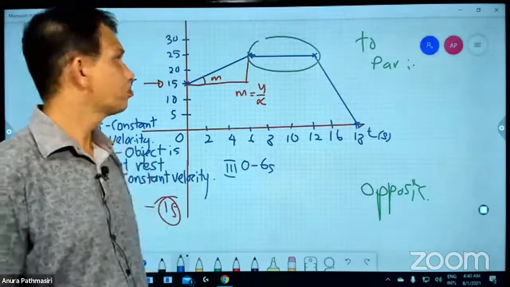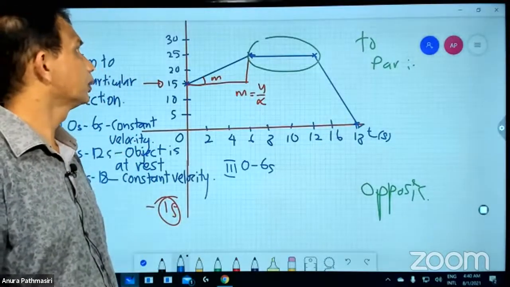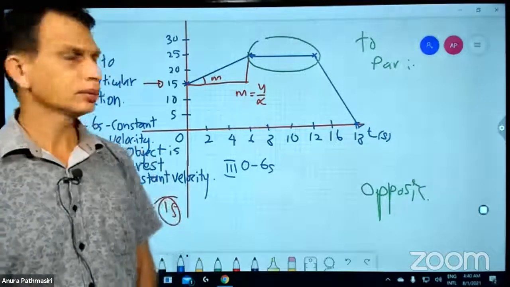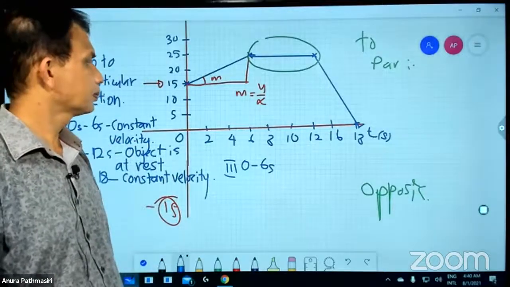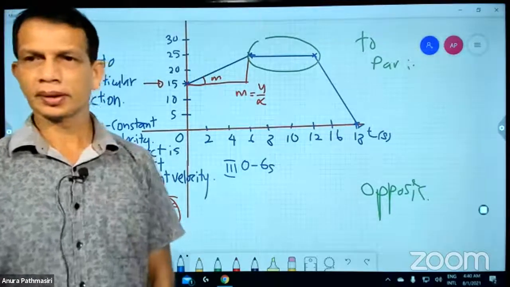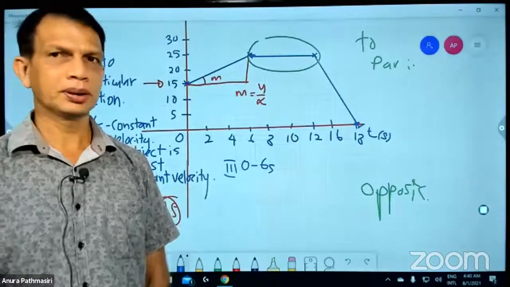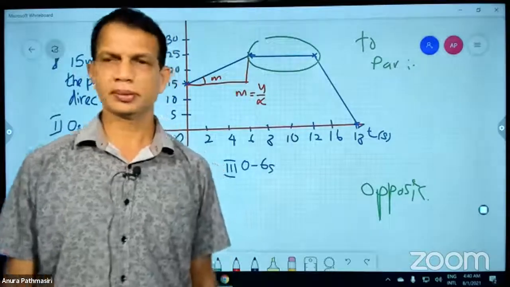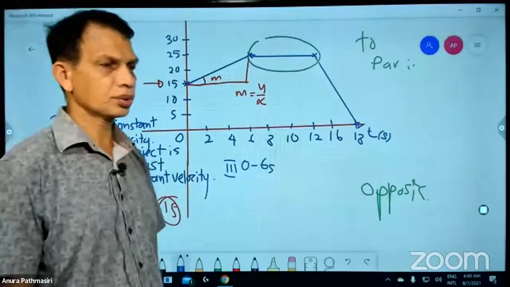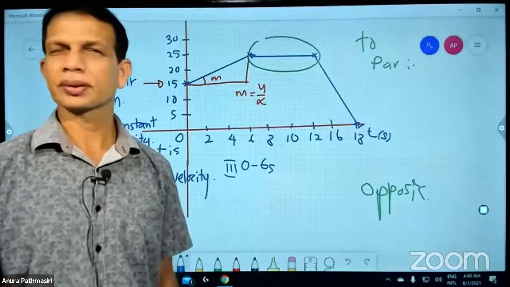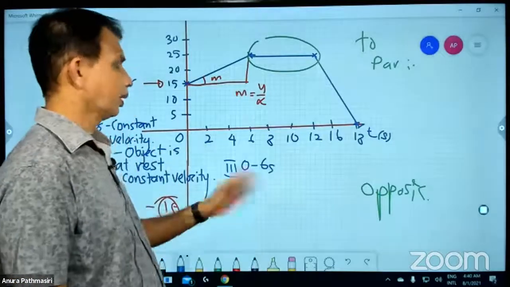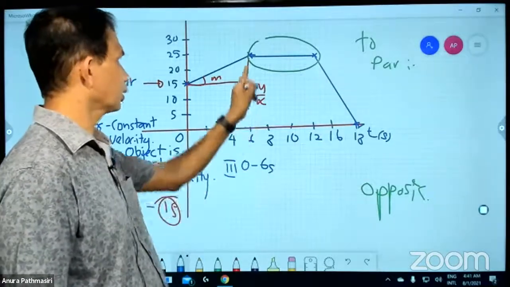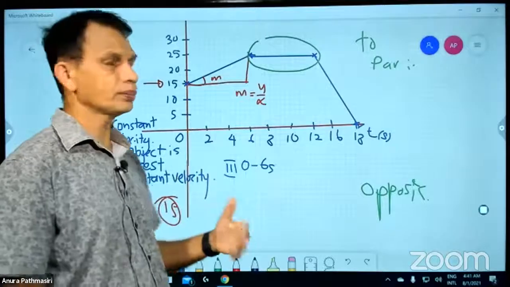30 meters. Any other answer? Please don't be just a participant and be a visitor. You can join with the YouTube and then find out. You are invited to the Zoom class. It's for interactive sessions, right? I'm asking about 0 second to 6 second, the distance that the object travels.